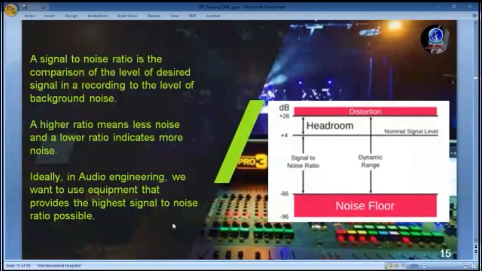Either microphone, your cables, your XLR, your connectors, they have to be good ones that have a good signal to noise ratio, so the noise will drop. High ratio means less noise. So you have to get the one that has a good high ratio, so that they can already help you to treat or deal with your noise, either floor noise or electronics.